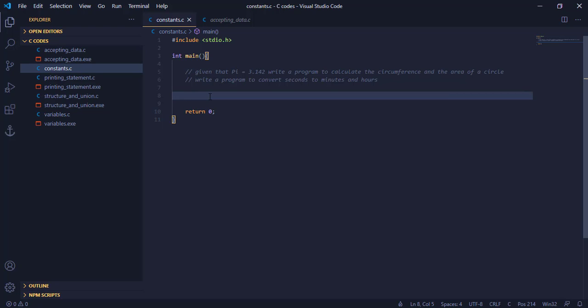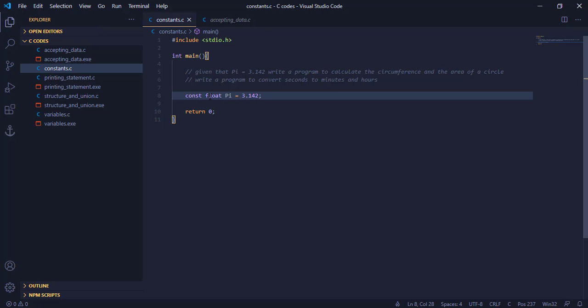So the keyword is const, that's constant. And then the identifier, in this case float, and the name of the variable. We'll name it pi, and then give it a value of 3.142.